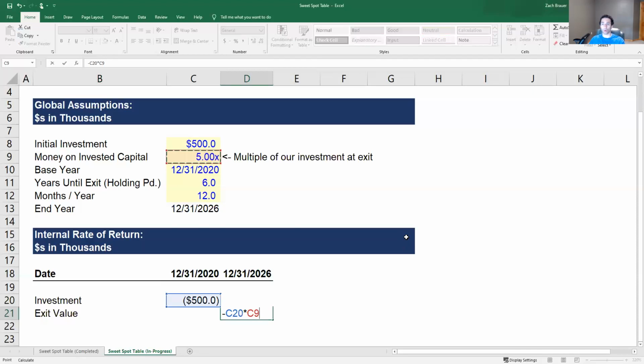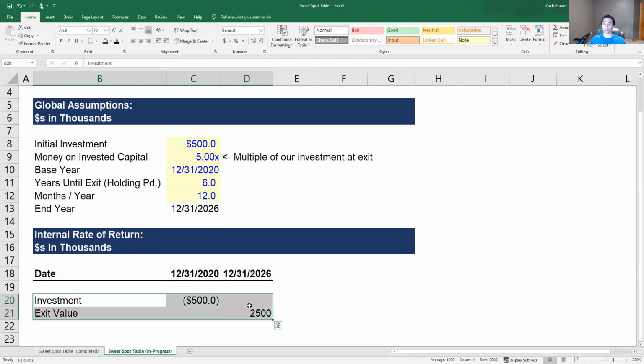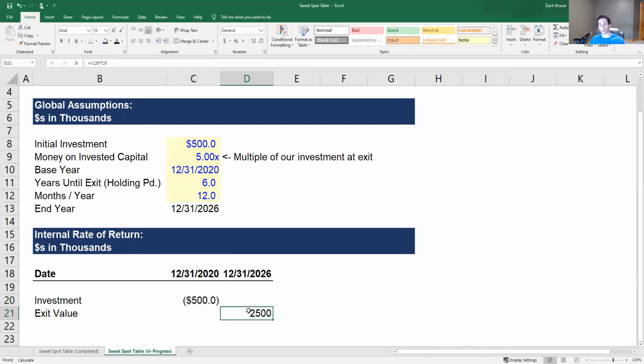Now, one question might be, why don't I just multiply by the investment shown up here? Well, the reason for that is sometimes in these models, things can get changed or manually entered. They aren't always formatted the way they should. What I'm focused on are the values in this table. So I want to make sure we localize as much data to this table as we can, just as an extra check against errors.